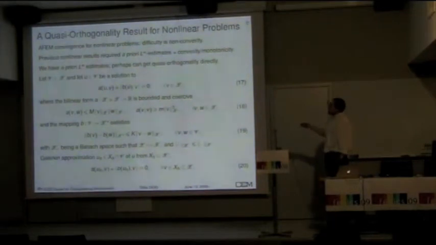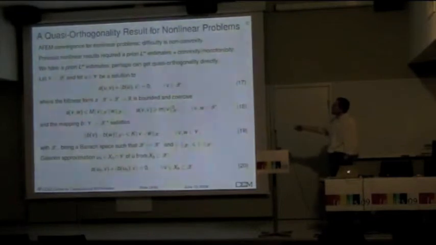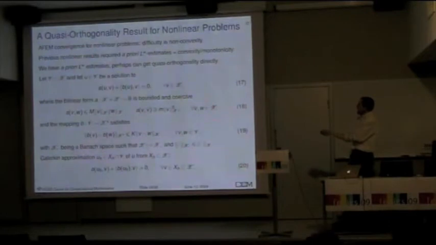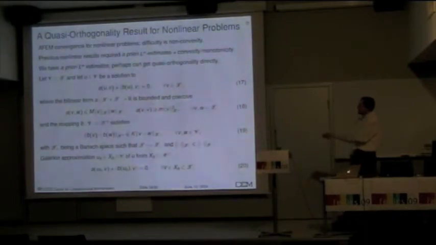Okay, and then the last piece is I need some notion of quasi-orthogonality. I just want to explain what this is, because this is the core idea in these contraction arguments. So now we have this semi-linear problem. We can think about this as an abstract weak formulation that these semi-linear problems come in. I'm going to assume coercivity and boundedness, so this is something like the Laplace or Laplace-Beltrami operator. And then I'm going to assume again that I have this Lipschitz property of the nonlinearity, which I'll get through a priori bounds on the solution and the discrete solution.